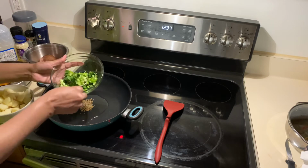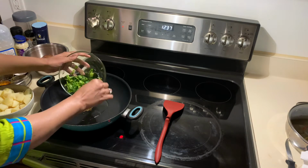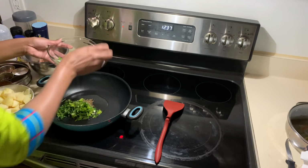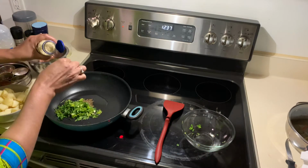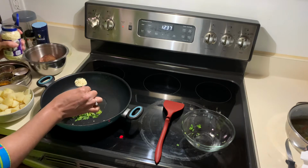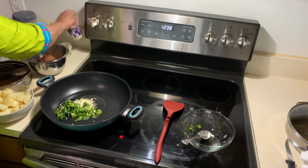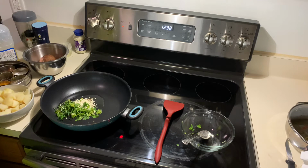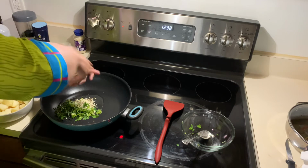And some thinly chopped green chilies and coriander. A fresh coriander, you can see I thinly chopped. I'm using 1 spoon of dry garlic. Some black pepper.